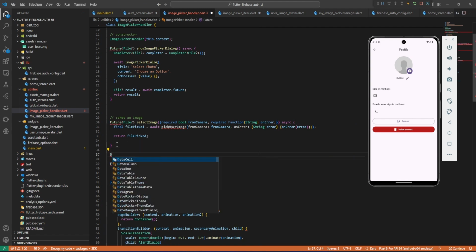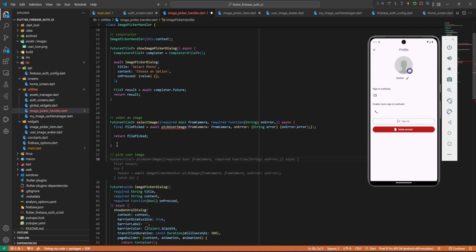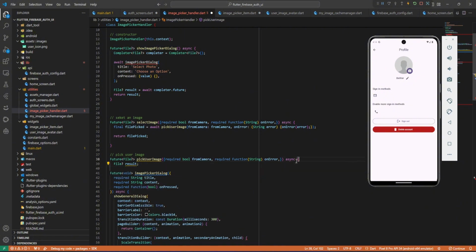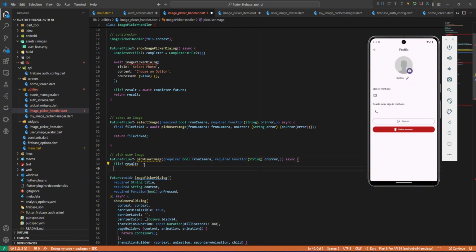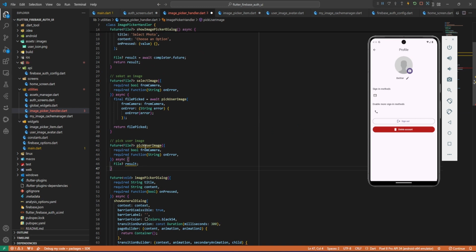So this is going to be the future. I'm gonna just put a comment, pick user image. Okay, so this is also going to be a future, but let's delete all that and then create it properly. Okay, let's close it. So pick user image, which is that method.